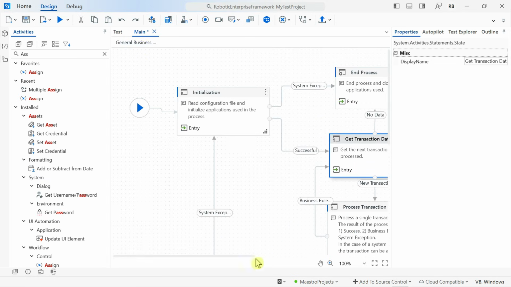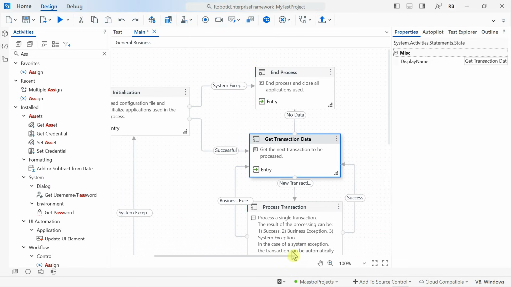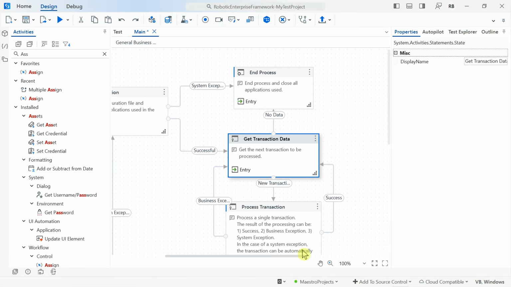Meaning you have a queue, on which we will see how to upload the data. We will design a dispatcher bot and upload the data to the queue, and from the queue the data will come through this activity or through this state. So this is the main purpose. Now there are two things that can happen.